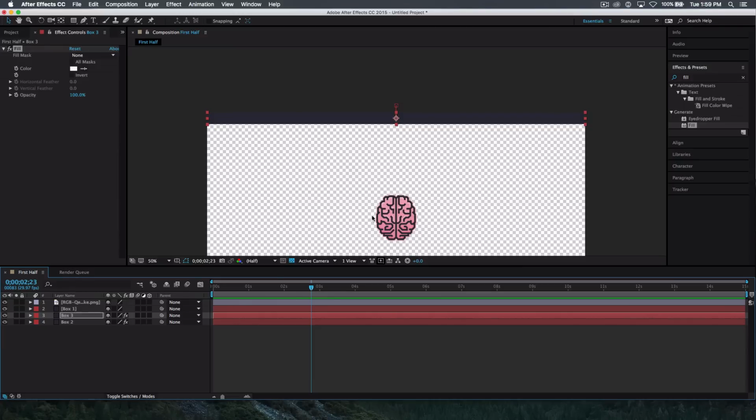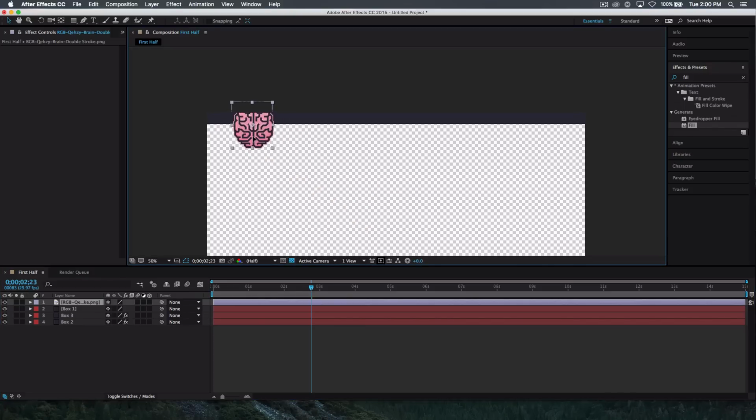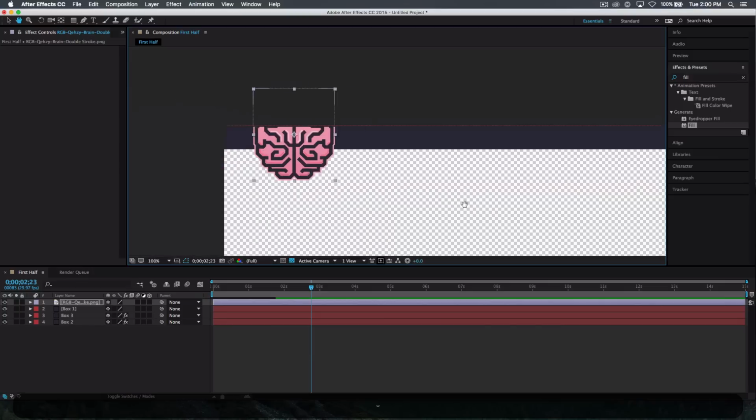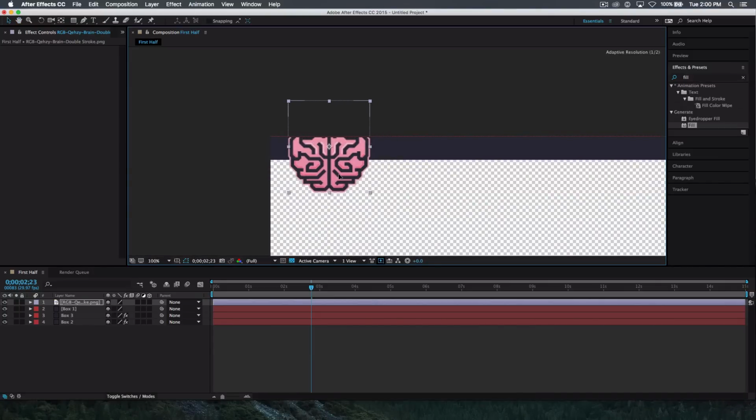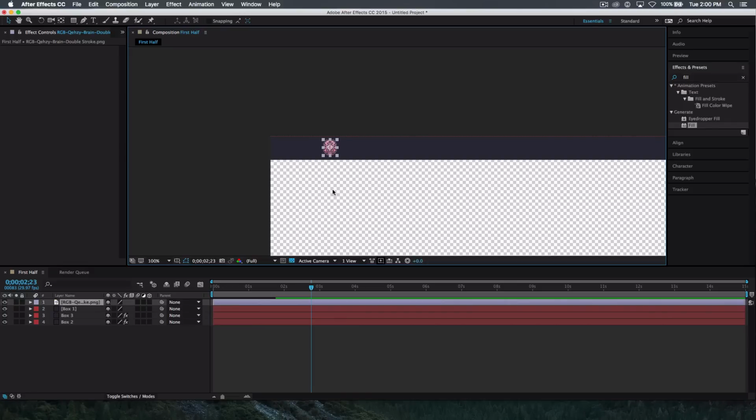Alright, now we're going to go ahead and work on the logo coming up, because that's kind of where everything's going to start from. We want the logo to pop up, and then everything kind of explodes from that point. So let's go up and get our logo in position. We can do a Command plus to zoom in and set this up. So we'll go almost all the way to the left side, give a little space, hold Shift and Alt to size it down. Maybe we'll go a little smaller. Actually, you don't have to hold Alt, but just Shift. And get into a position you like. That's pretty good. I'll keep it there.